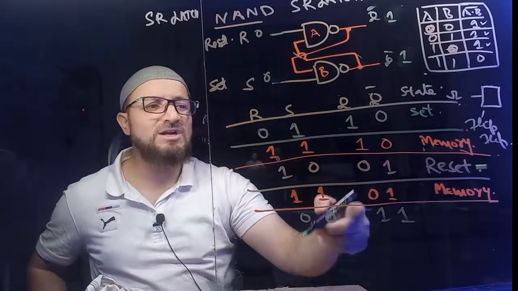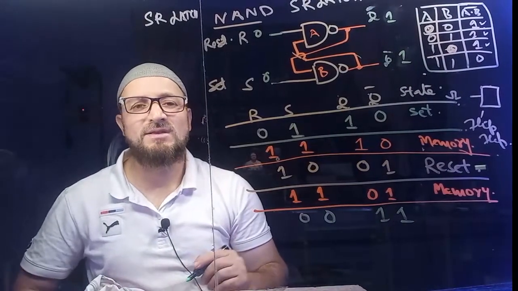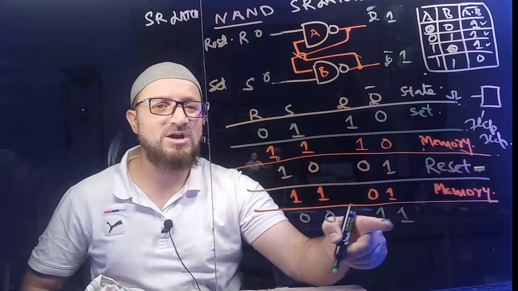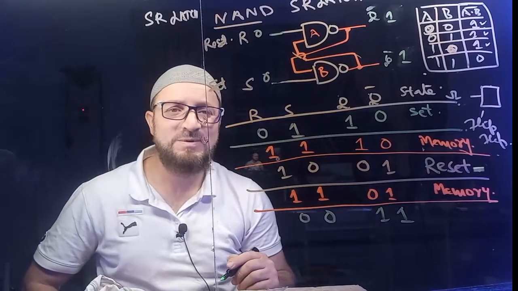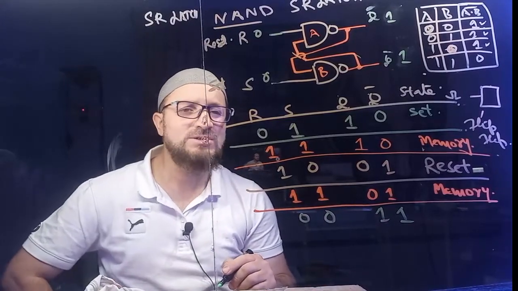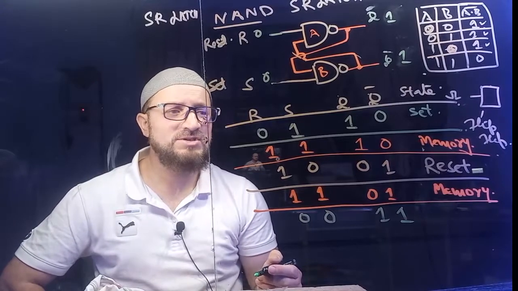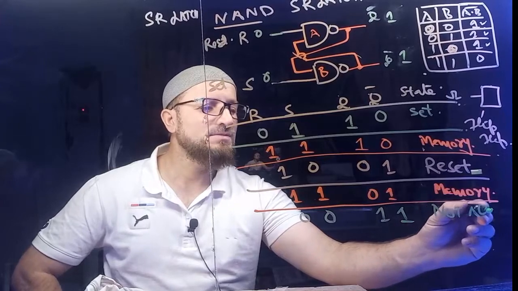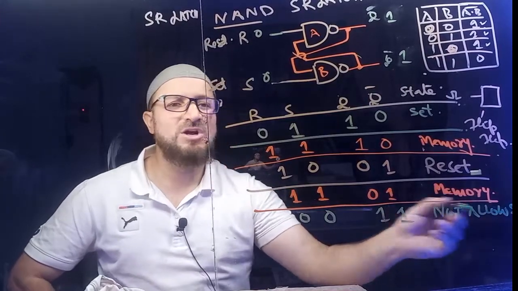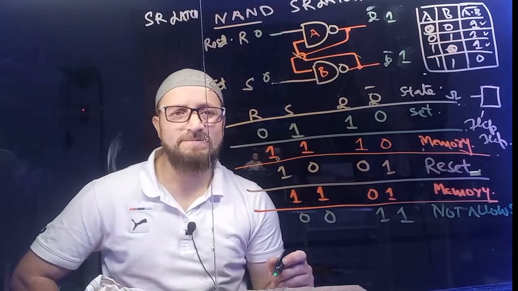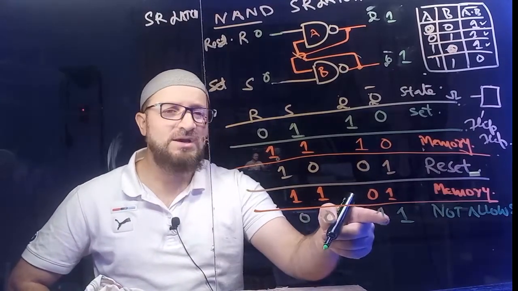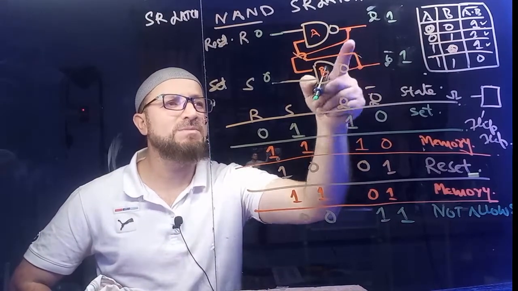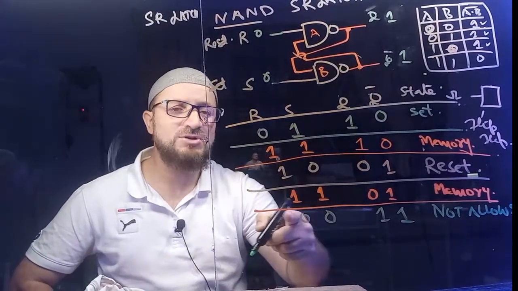So it is breaking the condition of Q and Q complement. Again, one of the outputs should be Q, the other should be the complement of it. That is breaking it because both are the same. They are not complements of each other. So that's the wrong thing. So we say this state is not allowed. This is the prohibited state because it's not giving me Q and Q complement. They are giving me the same thing. So this is breaking our Q and Q complement logic, so I should definitely not use it.